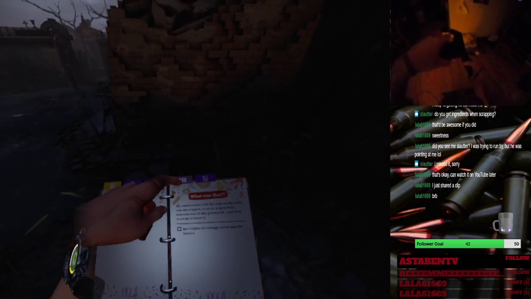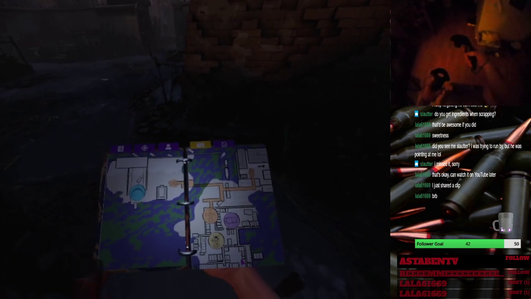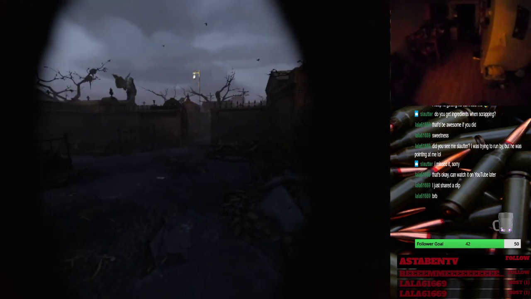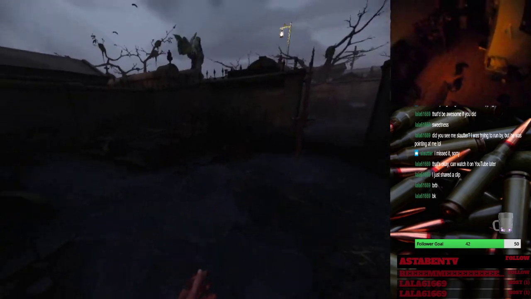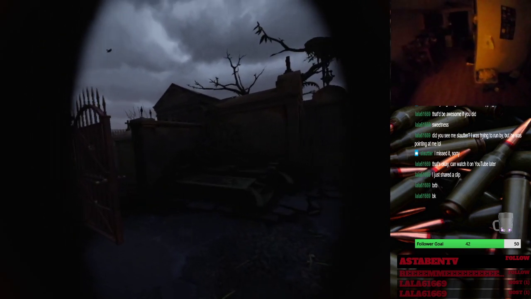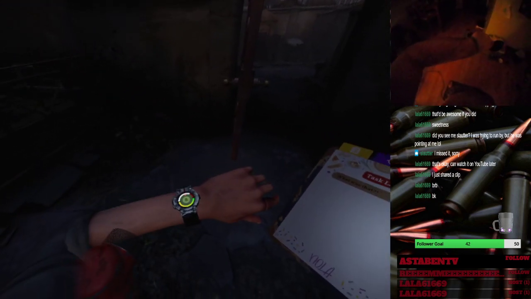Looking at the map. Almost fell in you. Oh, careful. Alright, so looks like we got something going on here. Time isn't ticking. So I'm not sure if I should be worried or not about exploring here. Jesus. Explore the new area. All right.